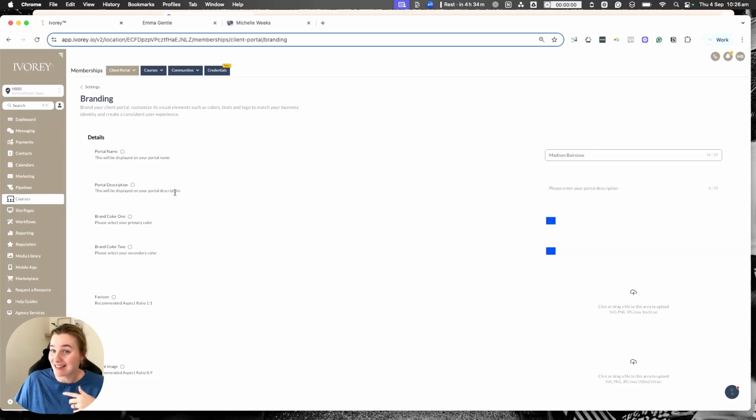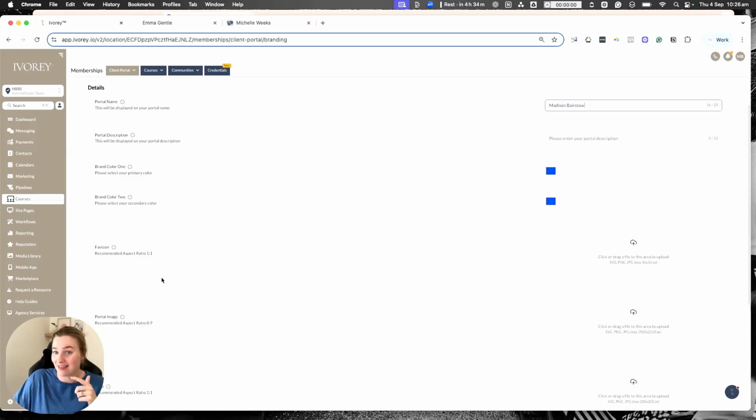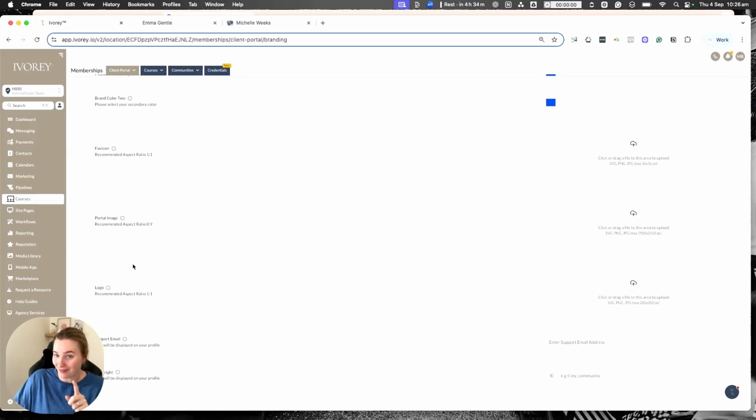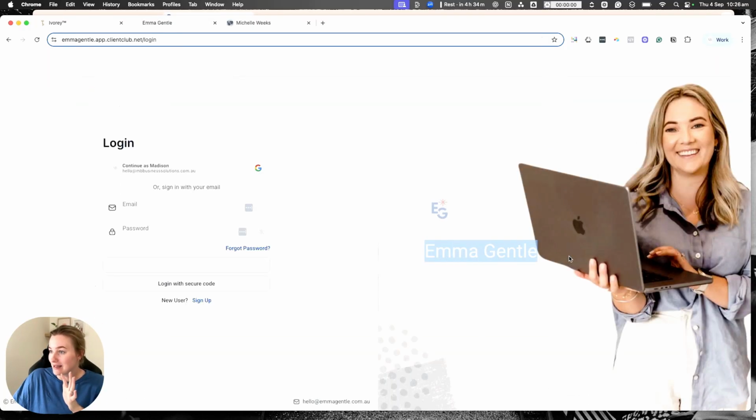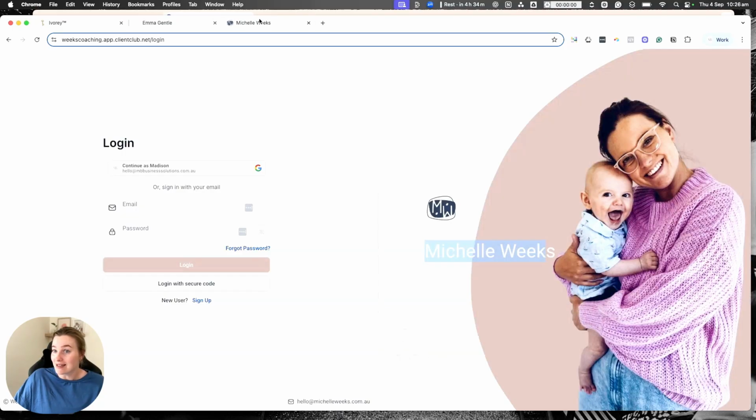it's going to depend, when you put your portal name in, it's going to depend what it looks like with the portal image that you have in the background. Let me explain. This one here, this is the portal name. This is how it shows up. Okay, if this had the writing in the background, I would not be putting a portal name in. Same with this example. We had a plain background image and the name over the top. So that is how the name shows up, and that's what you just need to be aware of.